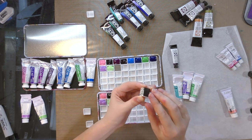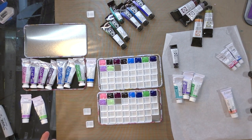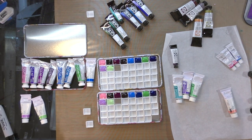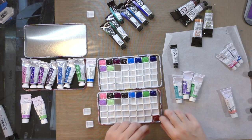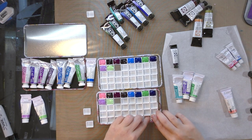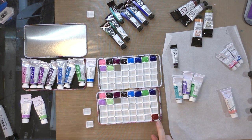Because sometimes when I buy paints, if I purchase a color I think one of my friends will like, I'll go ahead and fill a half pan for them. And then I forget to send them. So for me, that's pretty handy. I can just pop that in there and I just need to remember that that is Turner Quinn Gold down there.